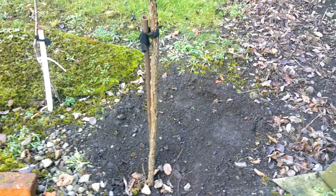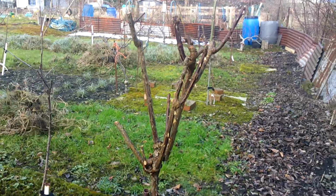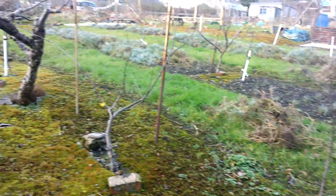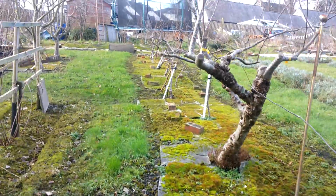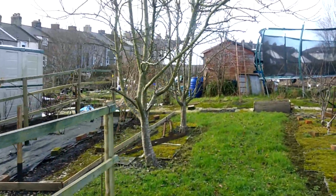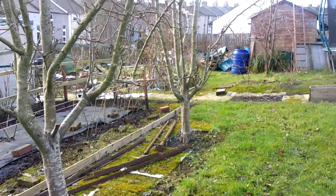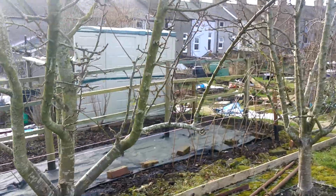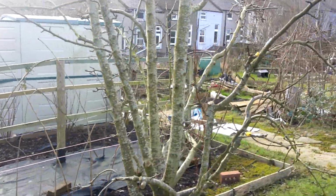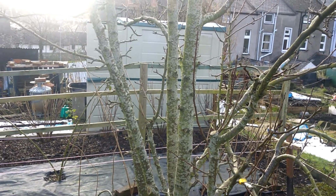Put it in yesterday, so fingers crossed it'll take and give it a new life here, new home. And then just looking down here, I got word that the orchard group I'm in managed to find me some scion of Concord, so I'm going to collect those tomorrow. I think he said 6 big good strong ones, so I might get 2 or 3 pieces out of each one.